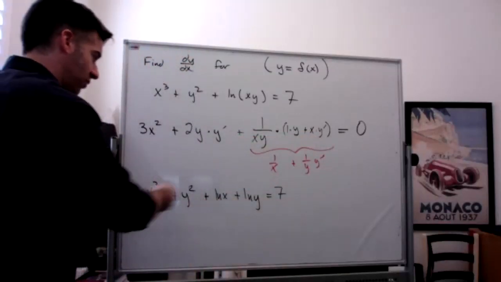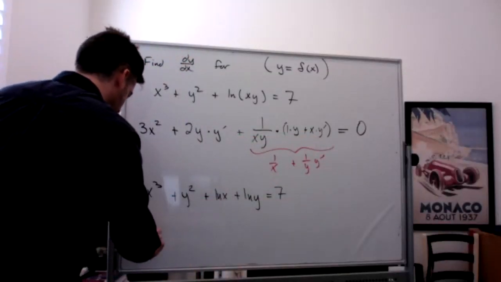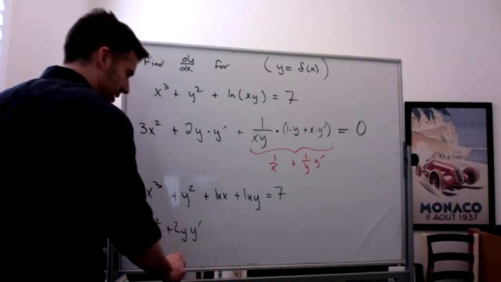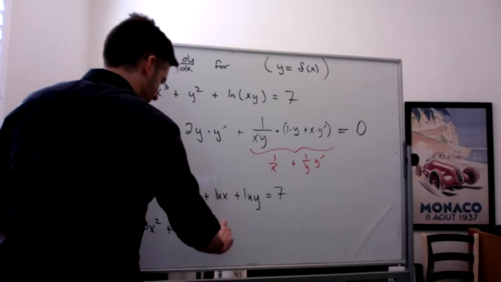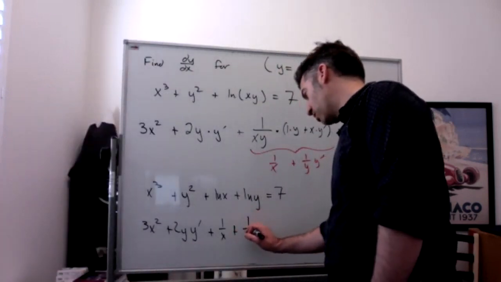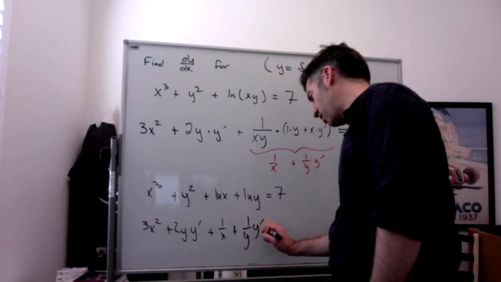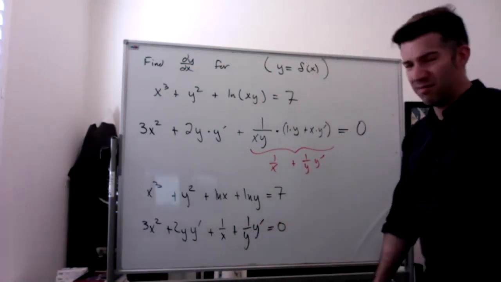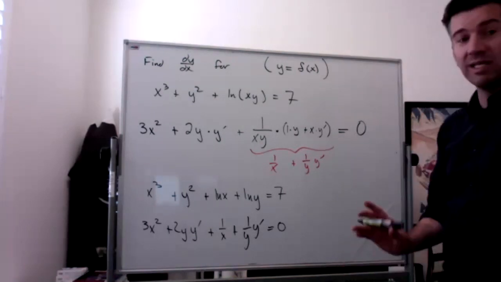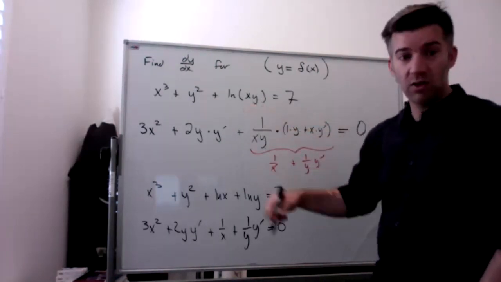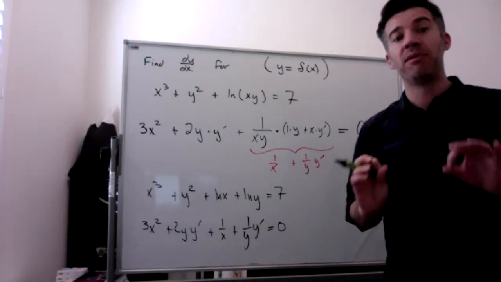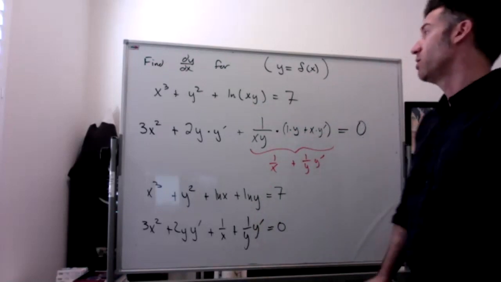And then I could have differentiated both sides and said 3x squared plus 2 times my stuff times the derivative of my stuff plus the derivative of the natural log of x is 1 over x. The derivative of the natural log of some stuff is 1 over y times y prime. That might have been better. I think that probably would have been better. So definitely when you see natural log of a product or a quotient, it's usually in your interest to simplify that before you differentiate.